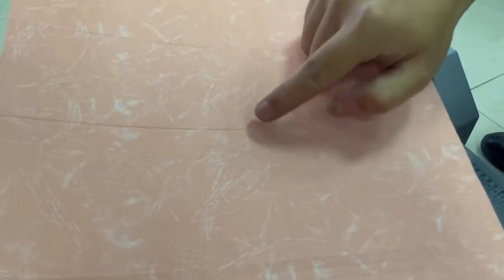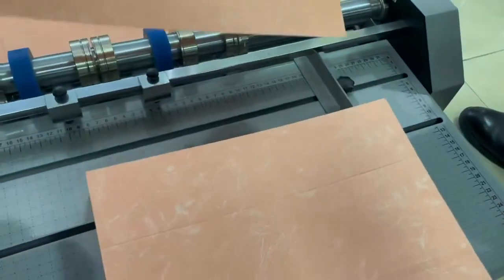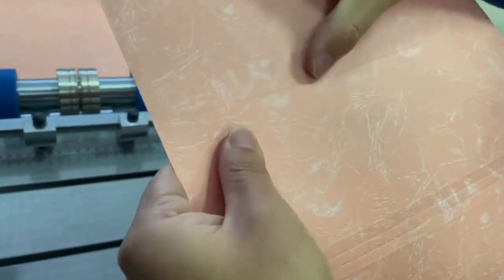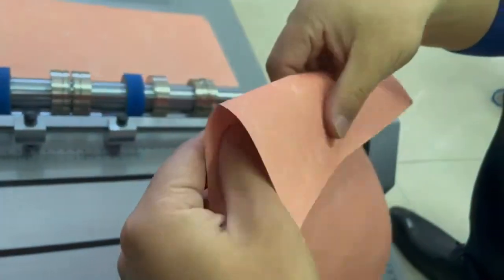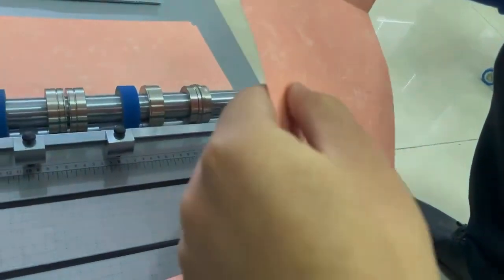This is perforating, single crease, and 4 lines for creasing. This is perforating. You can tear it very easily. And this is a single crease. Single crease. And this is a double.